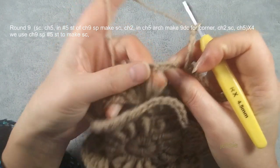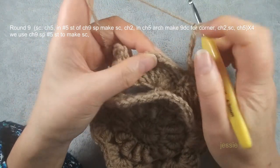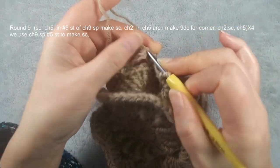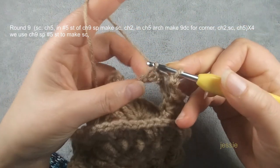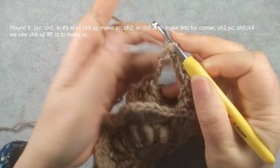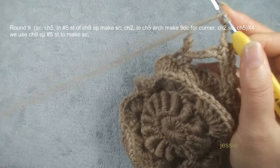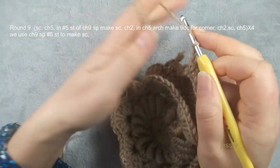We use this chain 9 space, so we count number 5, 1, 2, 3, 4, 5. Number 5 stitch, we make 1 single crochet. Better we use 2 loops. Then we do chain 2 because we will do corner. Before and after corner, we do chain 2.